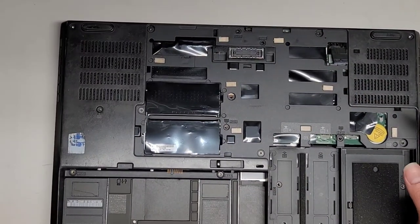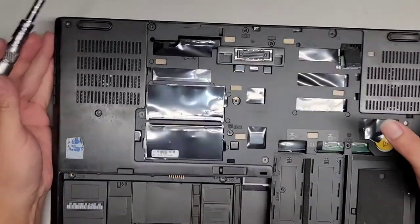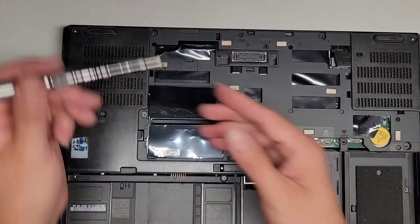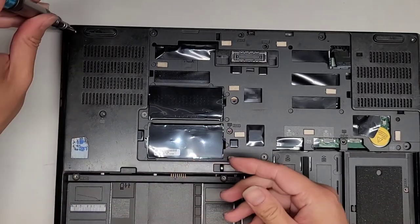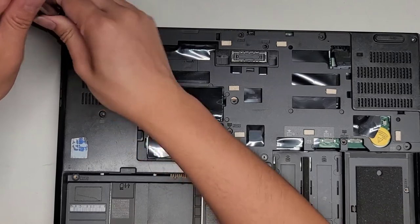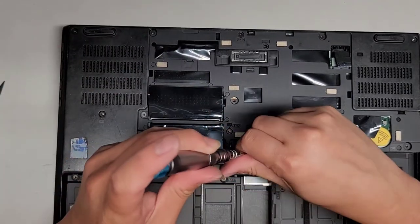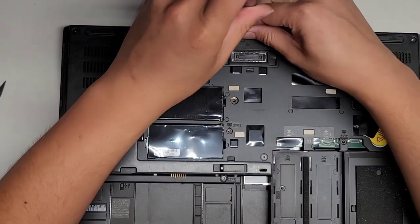All right. So let's see. Am I missing anything? We got that. Okay. So we're going to get this screw here. I think this is the first one. All right. And then we got these two screws here. This one here.